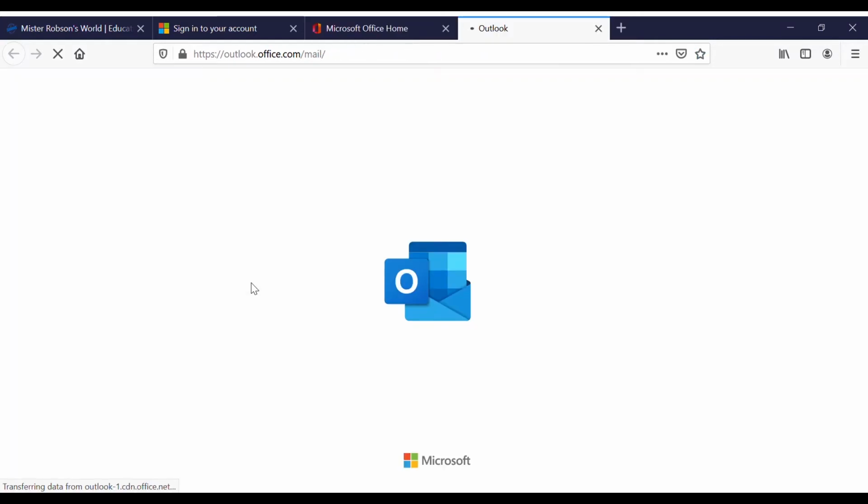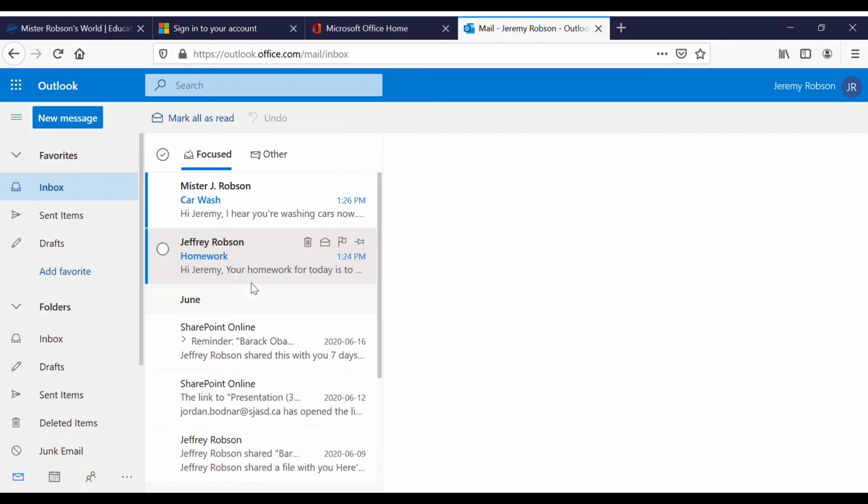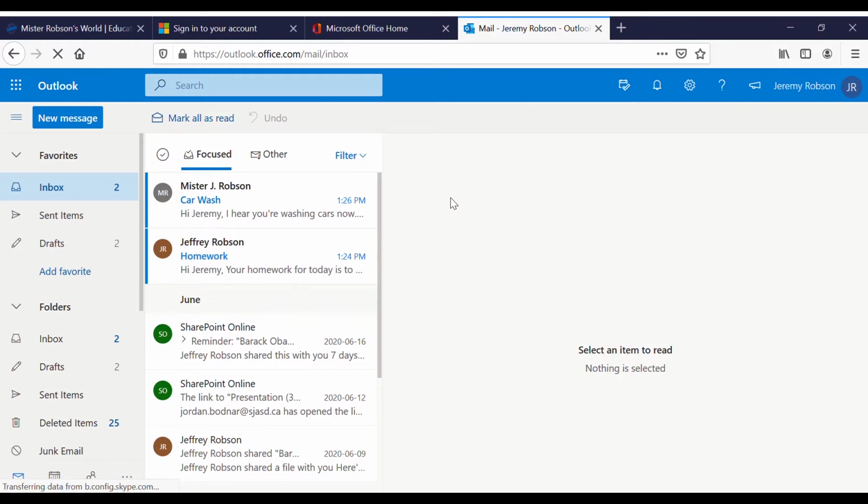So if I click on Outlook, here is my son's email account. Hopefully there's nothing in here that I'm not supposed to see. And by the way, very important to note, I have all of these passwords. So this is for school purposes only. If you use it for anything else, keep in mind that I can get in here and I can let your parents in here anytime you want.